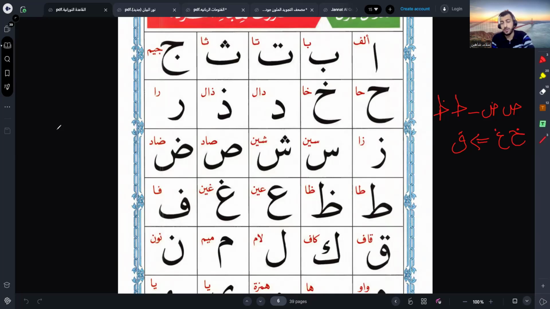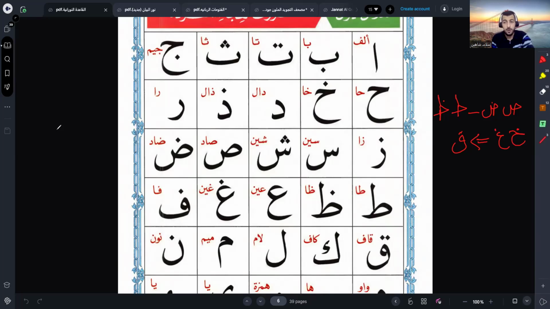So we need to focus on the sound of the kha and ghain, that both are different. I have seen a lot of people saying, for example in Surah Layl, وَاللَّيْلِ إِذَا يَغْشَى, and this is way different. Saying yakhsha means fears, and the night is not fearing. Wallayli, Allah swears by the night. So when you say wallayli idha yakhsha, does the night have feelings? This is not the meaning, of course. So we have wallayli idha yaghsha with the ghain, which means covers. The night is covering the horizon when it comes, right?